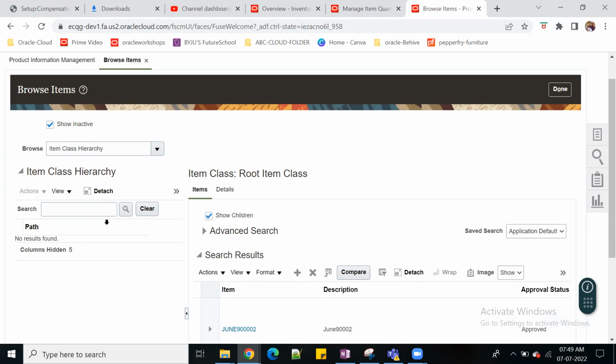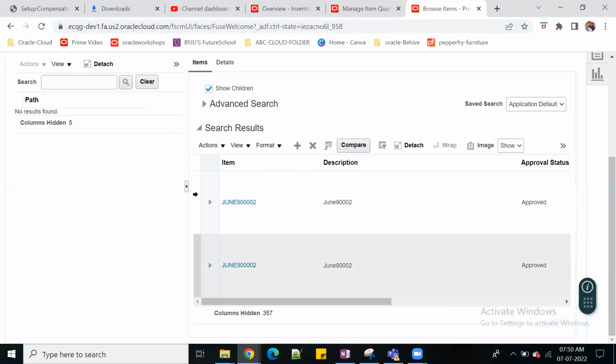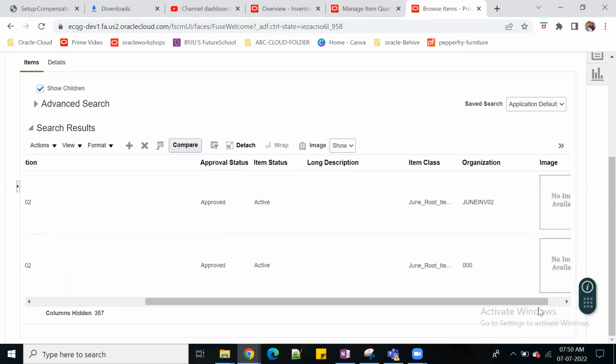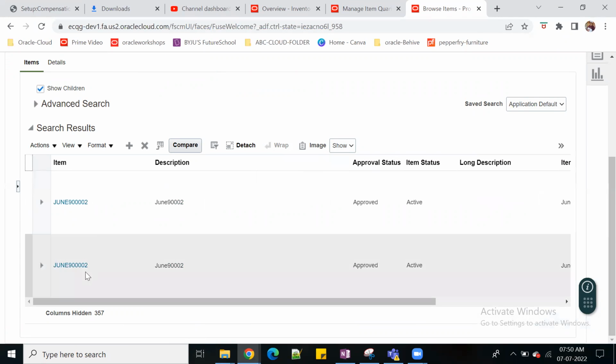That way also you can search here. That is the browse items feature. But in manage items, we have a class, but we are not using it frequently. Here, with respect to class also, we can search the items present under the class.